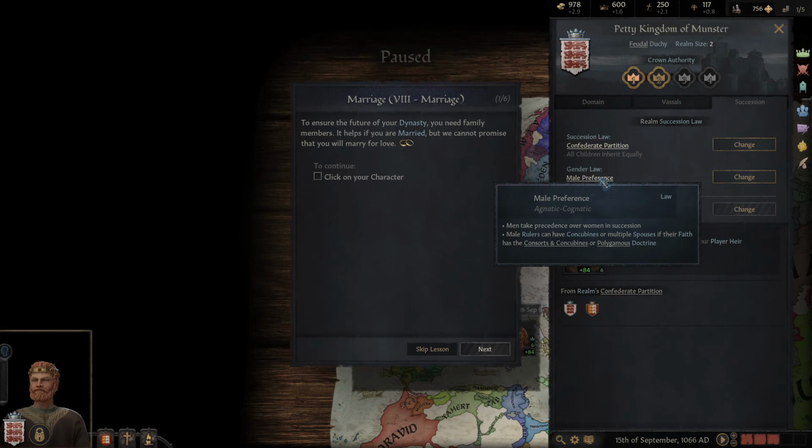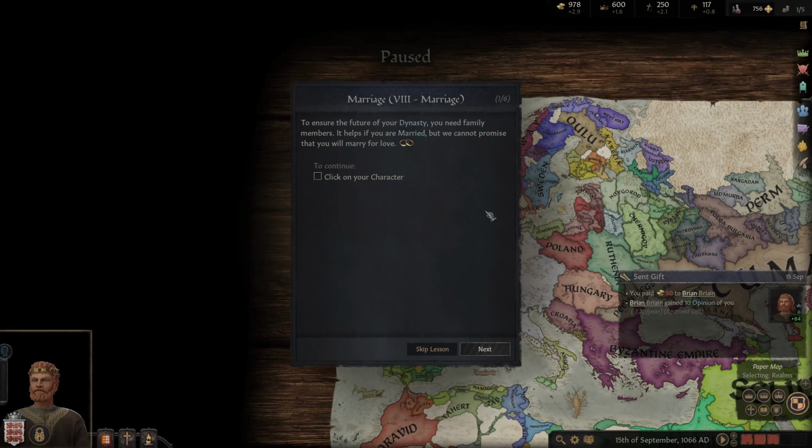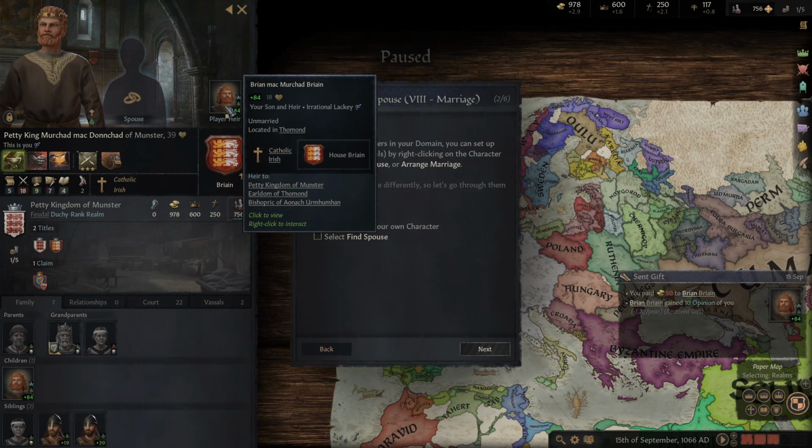We can have concubines. Are we Catholic? Oh, if their faith has... Okay, yeah, we don't have the right faith. That's right. We're gonna stay good here. Alright, we must marry. Because we don't have a spouse right now, it seems. Even though, I mean, I guess the wife died. And our son's irrational lackey. I don't know how I feel about that.